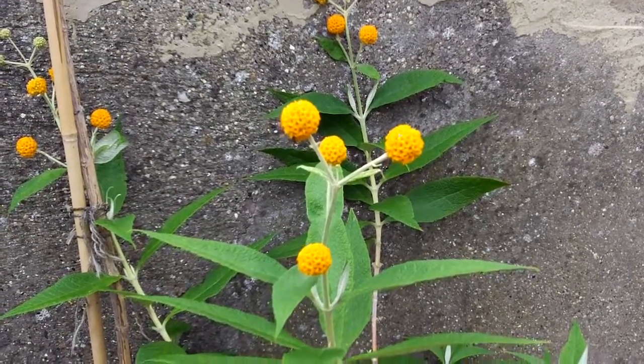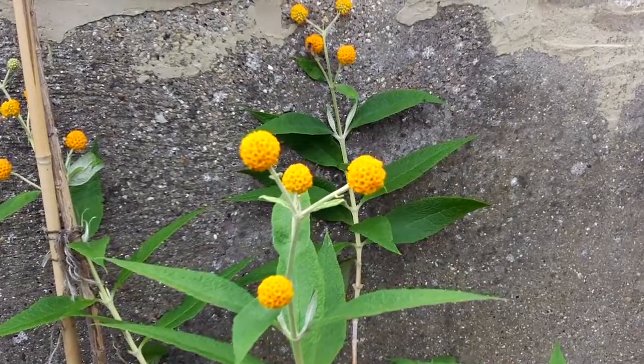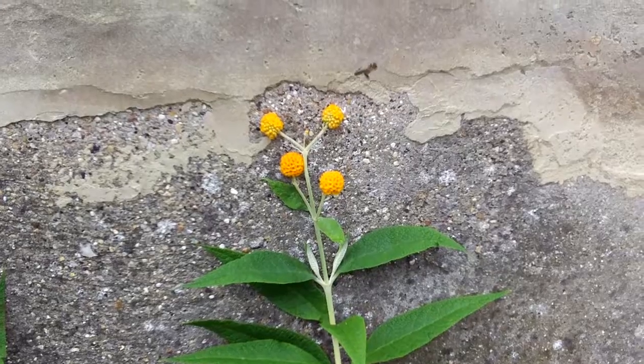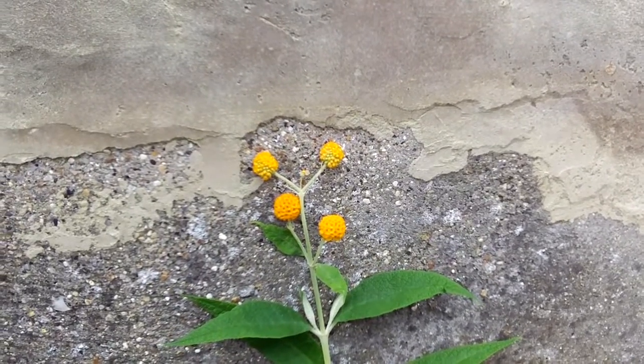However, Buddleia globosa is far more interesting, so I had to get myself a sample and see if I could get it to maturity and to flower. And here it is in all its glory.